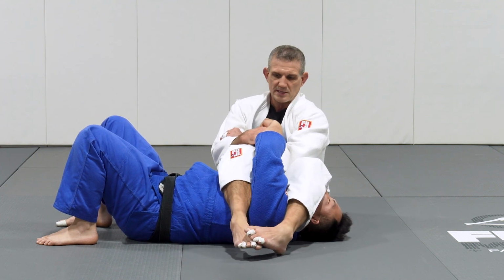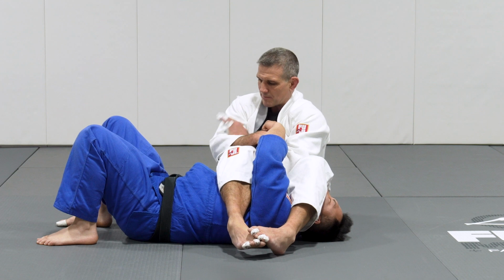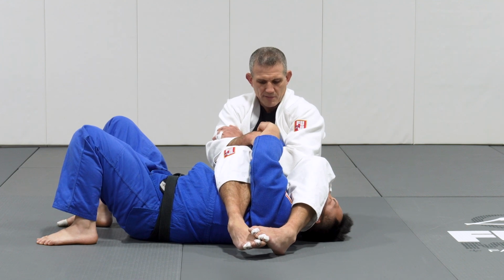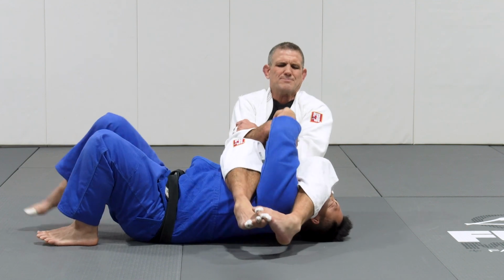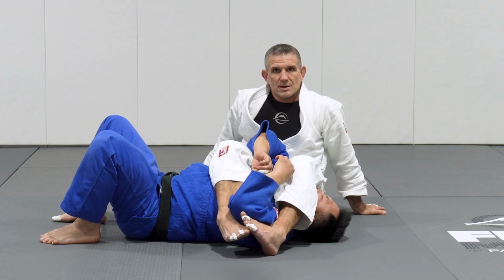Okay, so again, I'm in this position. My hand is going to grab his wrist. I'm going to take this hand and I'm going to grab my bicep, or right around the elbow area. I'm going to turn my wrist. Okay, so the bony part of my wrist is against the meaty part of his forearm. And then I'm going to jam that hand down and I'm going to pull as hard as I can. And then the hand comes free. I extend the arm and I do the juji-gatame.